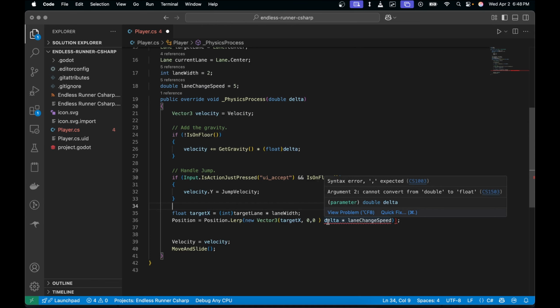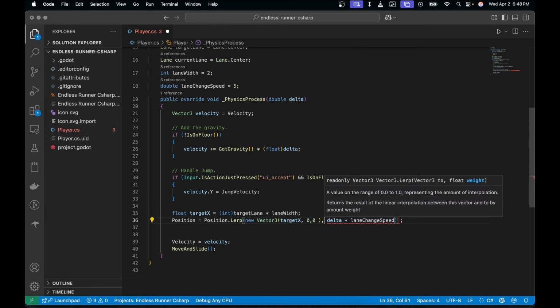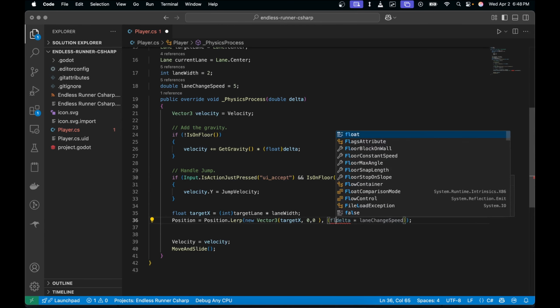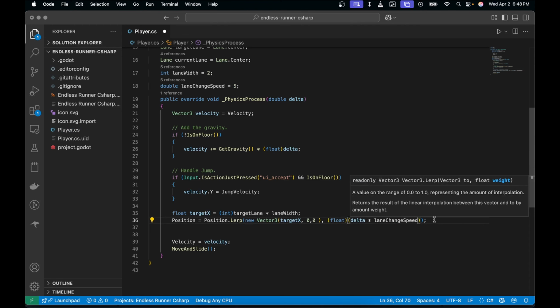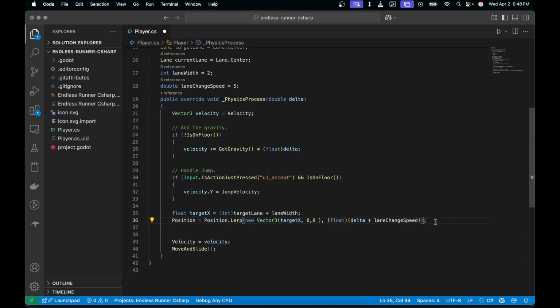Now you can see it's still mad, syntax error, comma. So we'll add a comma. And then you'll also see, once again, it's still mad because it looks for a float. So let's do like that. And then we'll pass these guys into their own little parentheses like that. And now we can come in here and basically choose where we want our target lane to be.